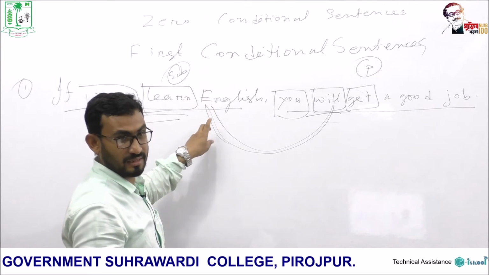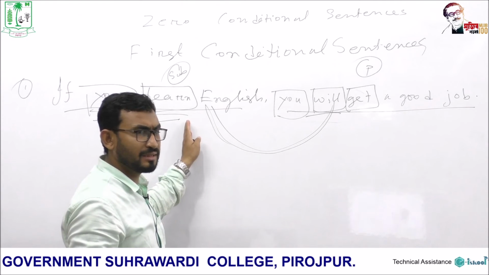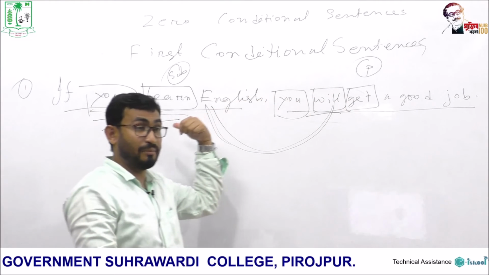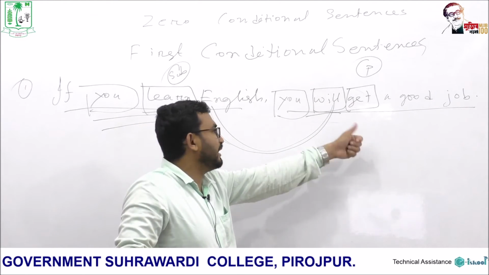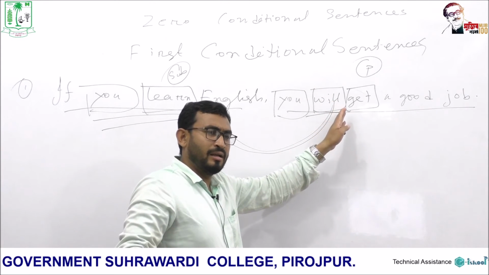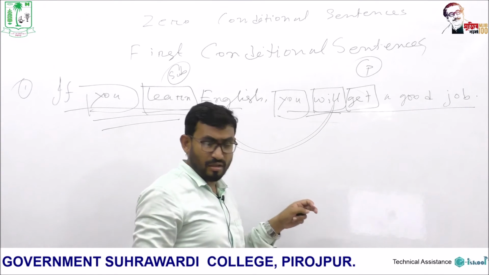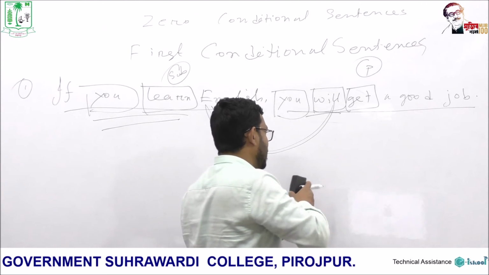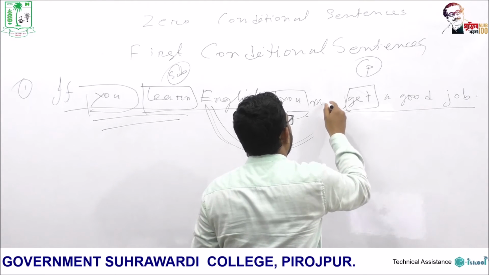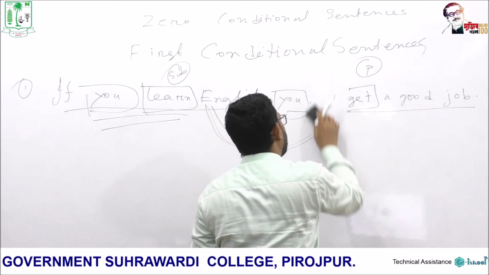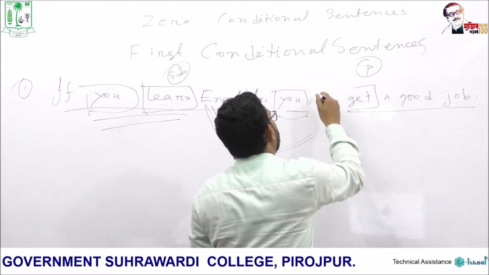In first conditional sentence, always bear in mind, the subordinate clause, that is the if clause, should be written in present tense, and the other clause, that is the principal clause, should be written either in future indefinite or any kind of future, or instead of future you can use future probable, that is using modal auxiliary verbs like may, or even you can use must, even you can use can.